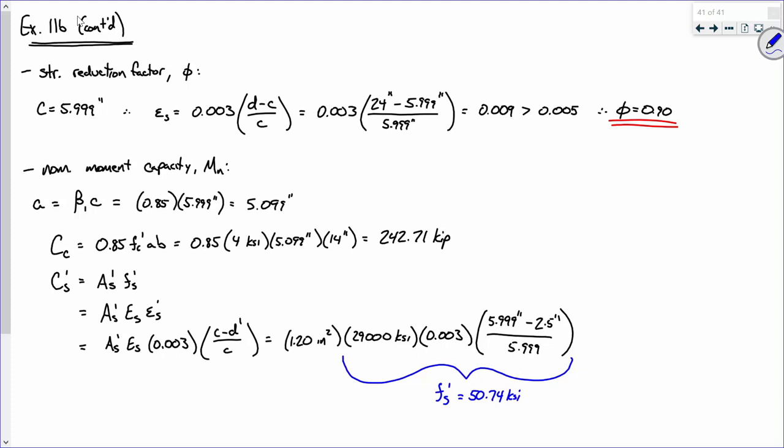So this is another check to our math. We made an assumption that the steel yielded, which means it hit 60 ksi. We found out we were wrong. When we go back and do the math assuming that it doesn't yield, and then check that math, we get a stress of 50.74 ksi. So that's another check to ensure what we're doing makes sense. Now, what do we get when we multiply everything out? 60.89 kips. Everybody okay with that?